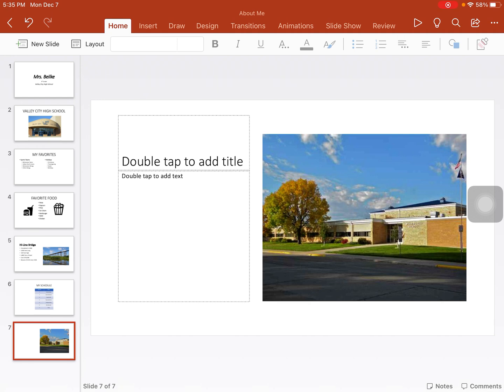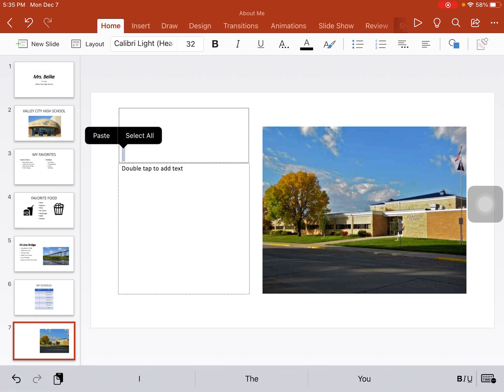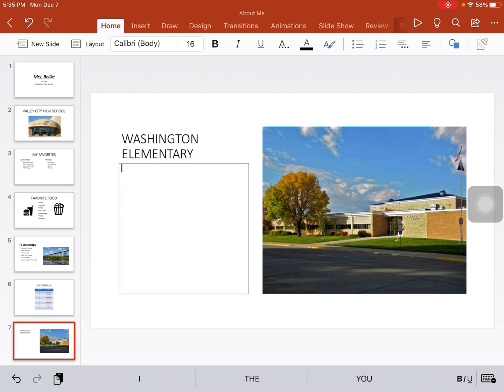And you can see that now that replaced the holder that you had there, and it made the size of the picture placeholder. So that works pretty well if you want to add a picture to it. Instead of just deleting a text box and putting it in there, you could use this slide. Okay, double tap. This is Washington Elementary. And double tap to add the text there.